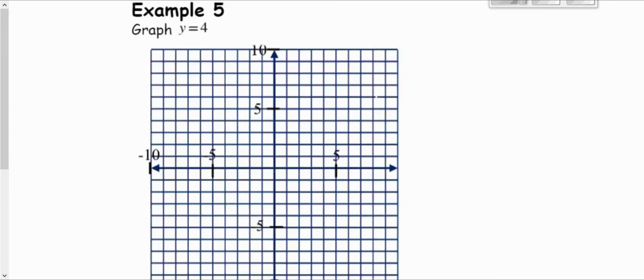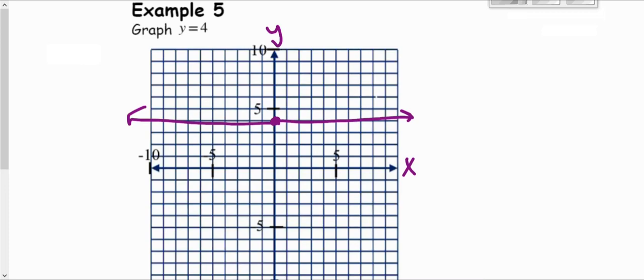Let's look at some. So this one, we have y equals 4. That means our y-intercept will be 4. So am I going to go up 4 or right 4? Well, if this is a y-intercept, we want to make sure our point is on the y-axis. And then it's not going to touch the x-axis at all. So we're just going to make a completely flat line. I suggest using your ruler.